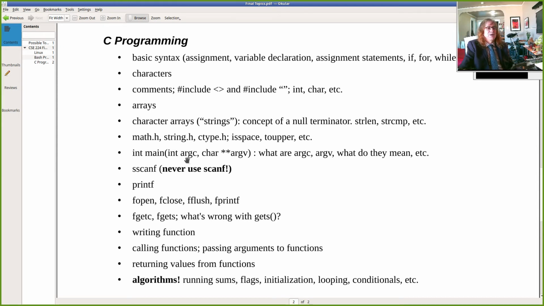So always check argc before you do anything with argv. If argc is 2, you can do argv 0 and 1. If argc is 5, you can do argv 0, 1, 2, 3, or 4. So if you're going to check argv[j], you better check argc first and make sure it's bigger than j.